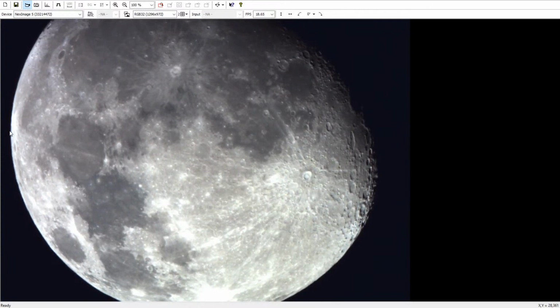So, I think now I'll zoom in a bit more. Right now, my camera is binning, so it's considering each square of 4 pixels as a single pixel.